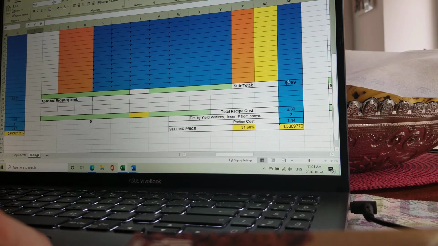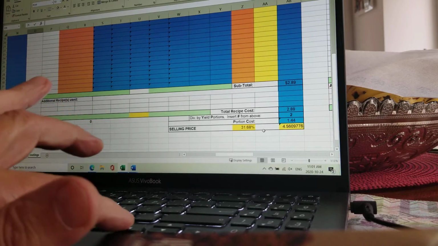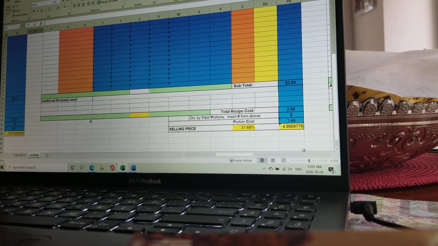You have the cost for the recipe, which comes down here as a total. You then have the number of portions because this recipe gives you 600 grams. It gives you enough for 2 pie shells. And this is the price of 1 pie shell. So now we need to take this number, the price of 1 pie shell, and put it into the first recipe, which of course is the quiche itself.